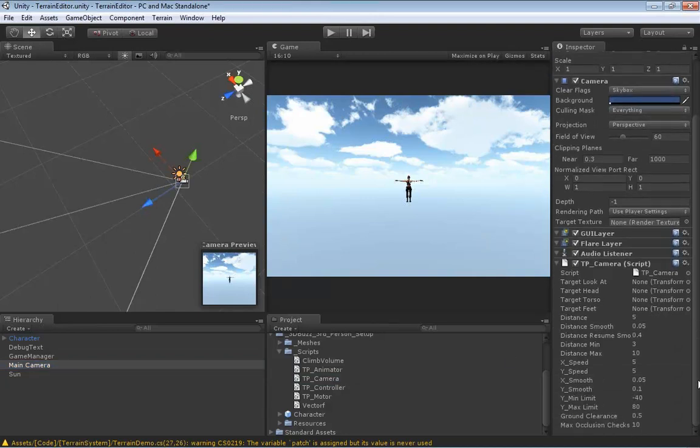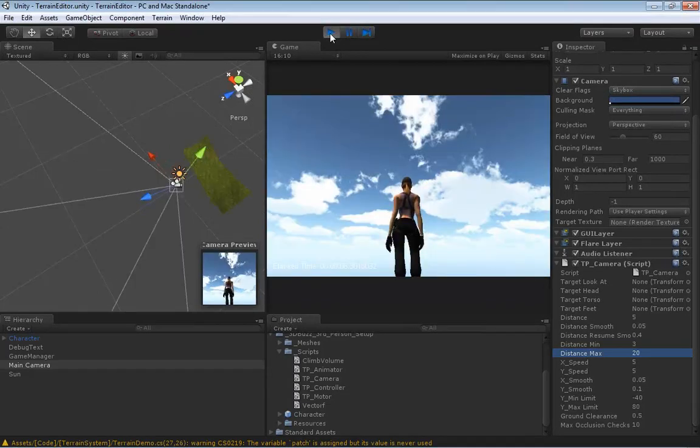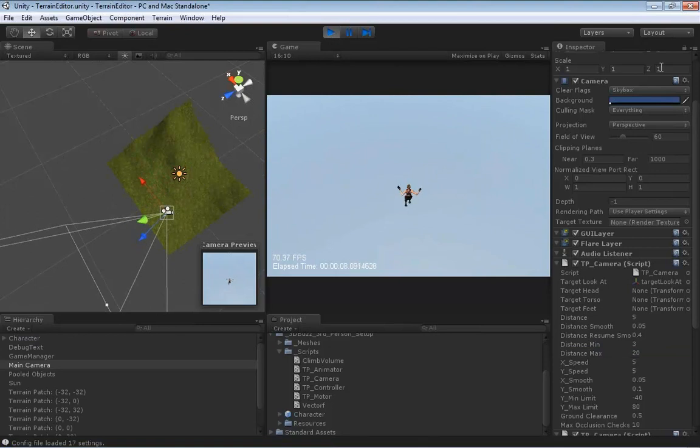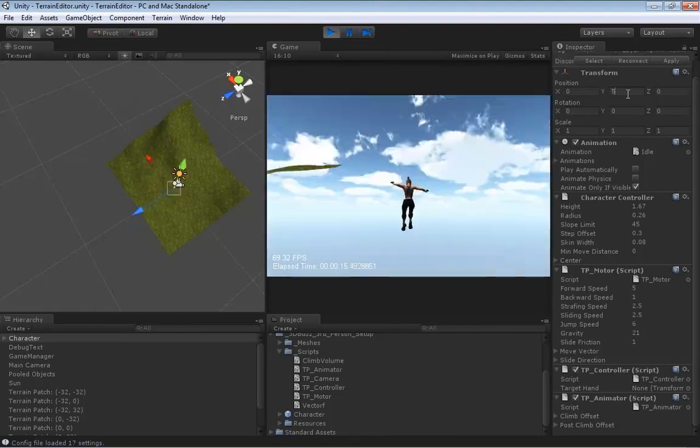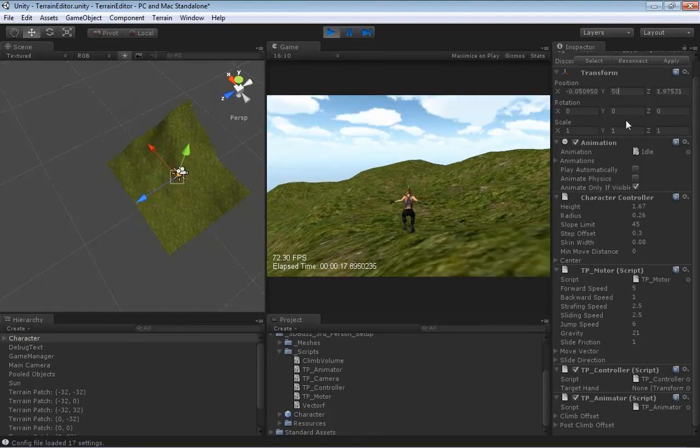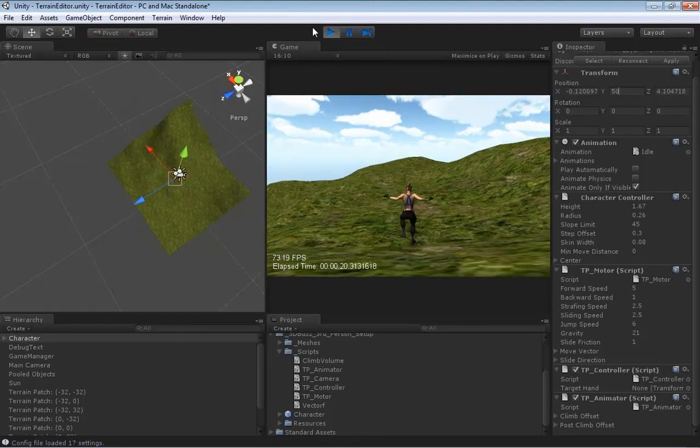Okay. So target look at. Now I think it will automatically come in. Set my max distance a little bit. Save it. Hit play. I want to see if it will fire up with me doing nothing else, or if I have to drag and drop that target look at. It's been a while since I've done it. All right. Apparently she missed the ground. Hey, there she goes. Okay, so we're going to have to fix that. Target look at is working.